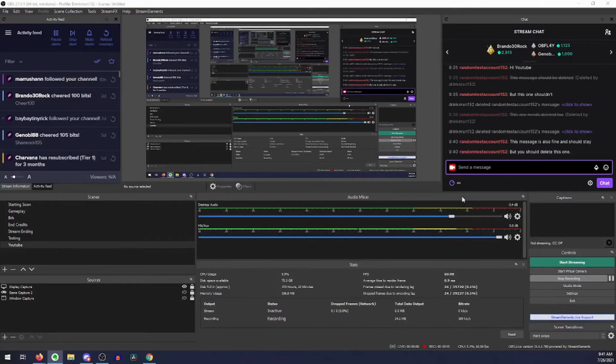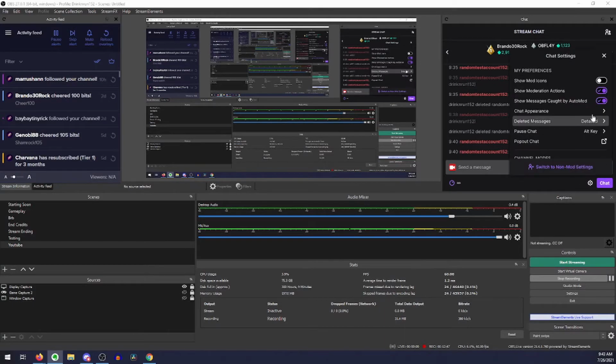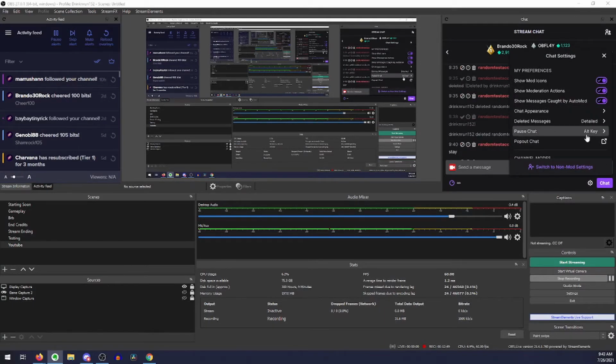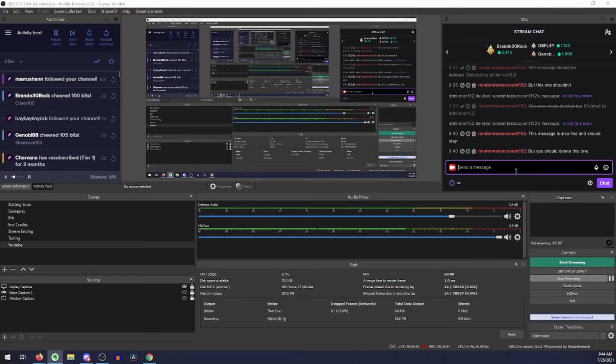If you're a streamer who does their own moderating and you prefer to keep an eye on chat from OBS, you can still delete messages there too. The chat tool in OBS doesn't always carry over your settings from Twitch, so make sure you have the mod icons turned on and your pause options set the way you want here too. And then from here, the two methods that I just showed you work exactly the same in OBS.